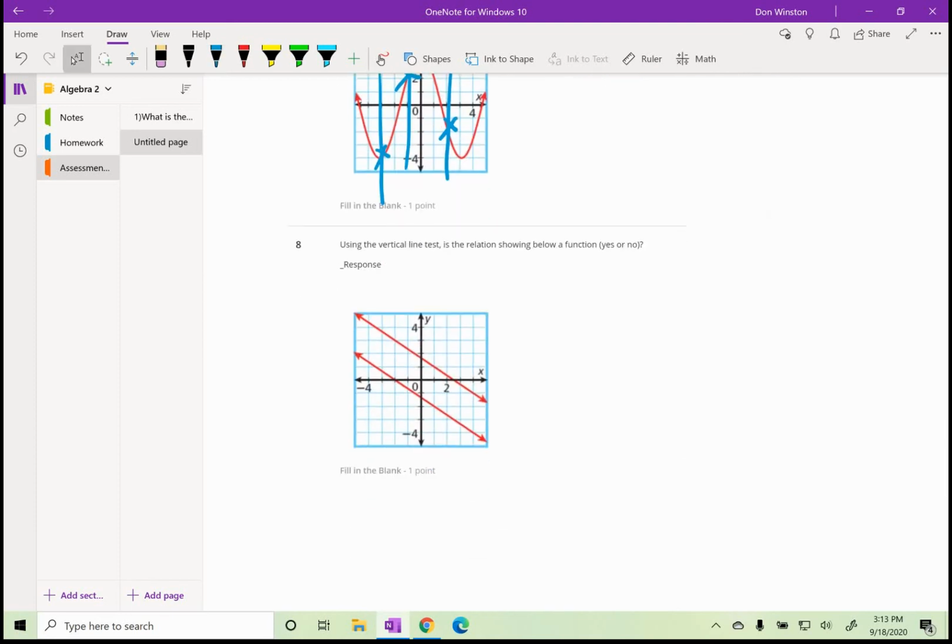And then the last one is, does that pass the vertical line test? Is that relation a function? No. If I draw a vertical line anywhere, it's going to intersect in 2 points. So for example, what is that? X is actually -2, and y would be 0, and that point there would be -2 and 3. So 1 x, -2, goes to 2 y's, 3 and 0. That is not a function. Okay, so that was the quiz, and so you'll have problems like that on your test.